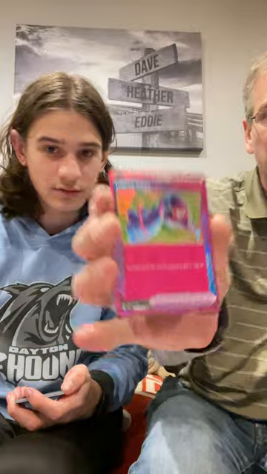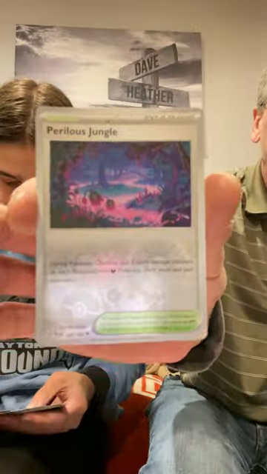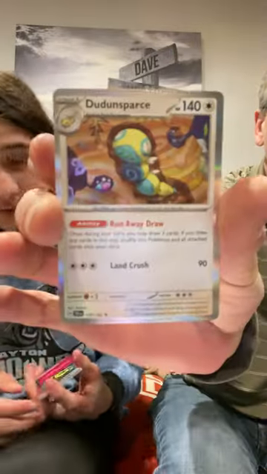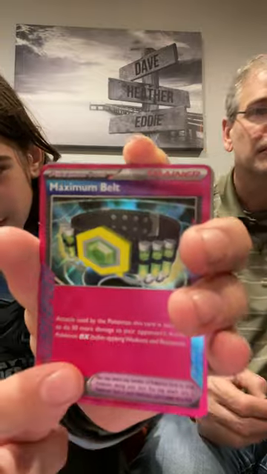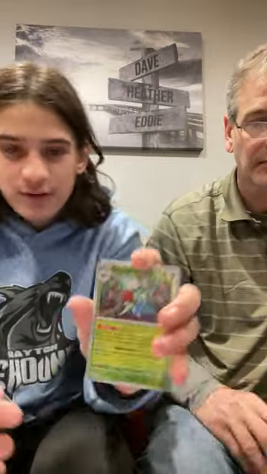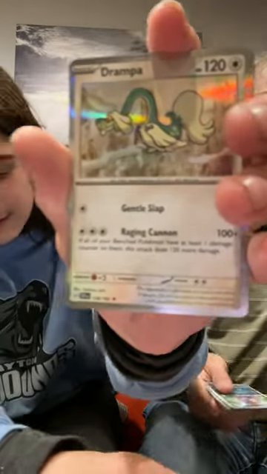I'm into the packs. Can we just show you the hits if you've never seen our show? Oh wow, there's an Ace Spec again right off the bat. Nice. Hero's Cape. I love you. Perilous Jungle. Alrighty, pulling one too. And the Dunsparce Hollow. Have an Ace Spec Maximum Belt with almost no texture on it. We have a Roserade reverse and a Drombo holo.